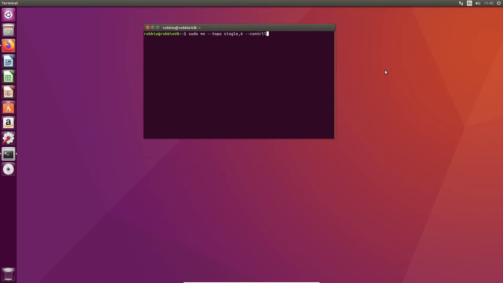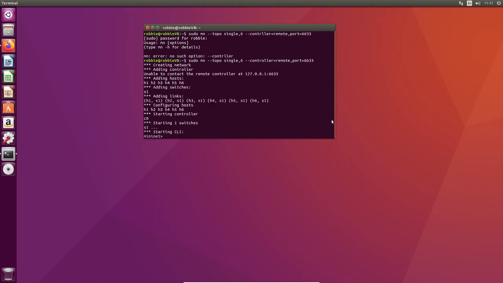The controller is remote, and the port equals 6633.